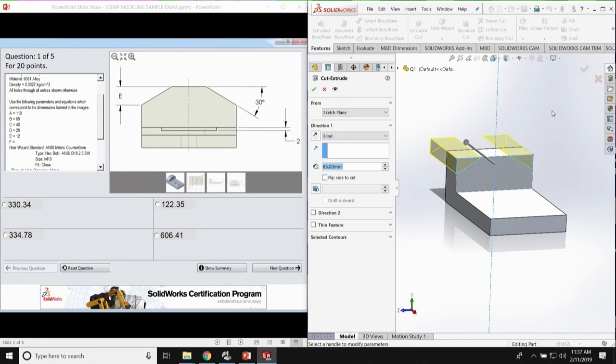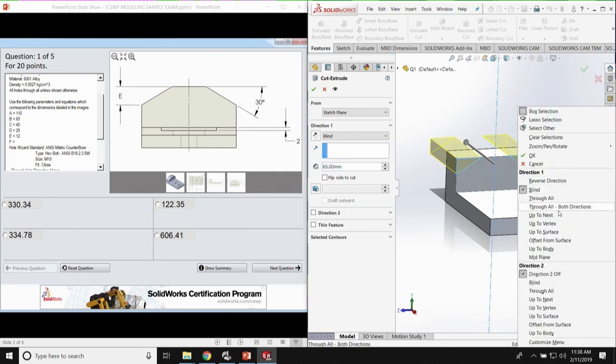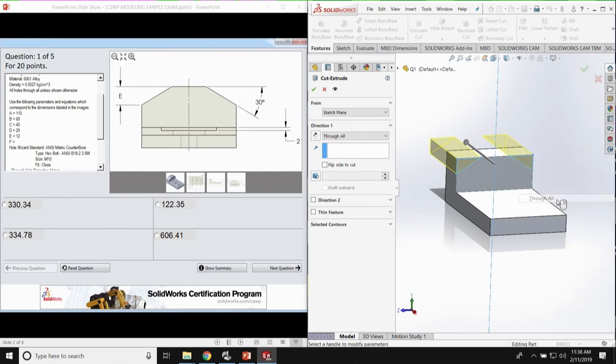All right, so we have this cut happening. Let's program some intelligence in there. Remember, they're testing your workflow. They're testing how robust you're making this model. So instead of having it blind some distance, let's have it go through all or something like that. I could go over to the left-hand side there, but that's way too long for my mouse to go. Did you know that if you right-click some air, you can actually access the end conditions of both directions from this menu? So I can go through here, say through all, and it changes it without me having to mouse all the way over there.